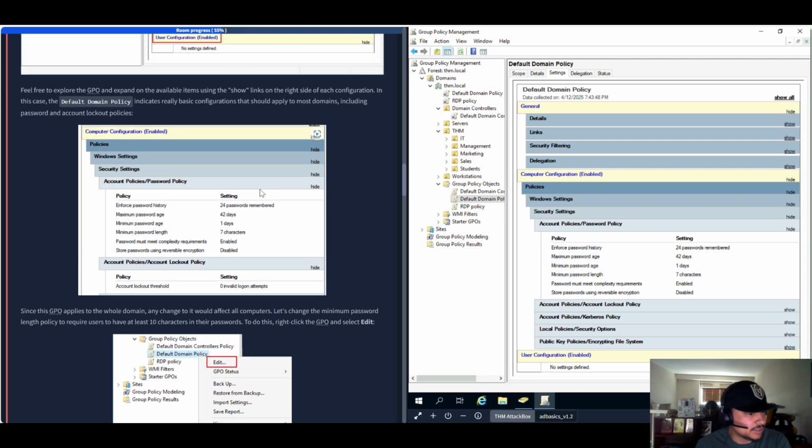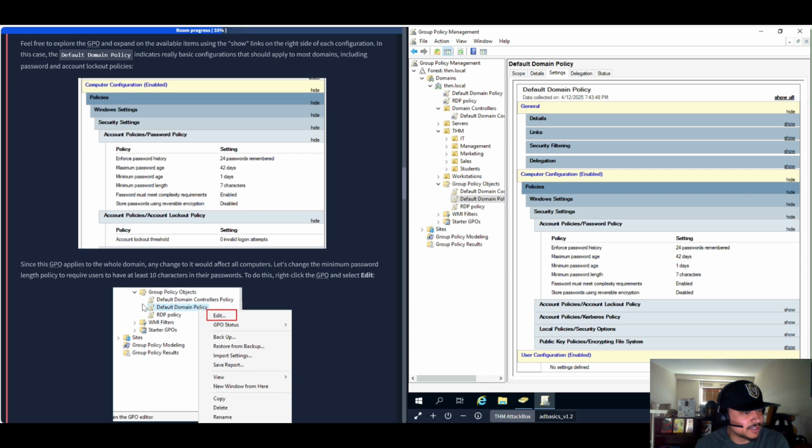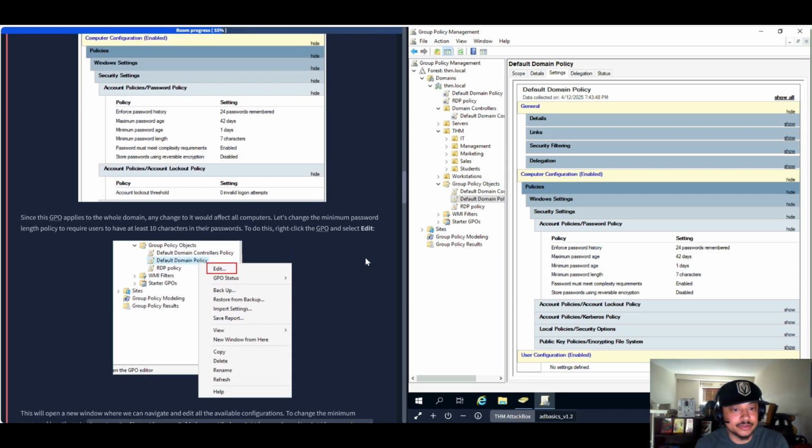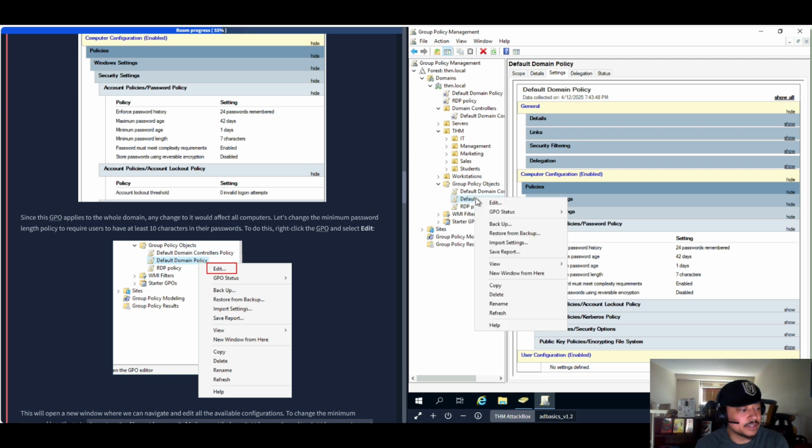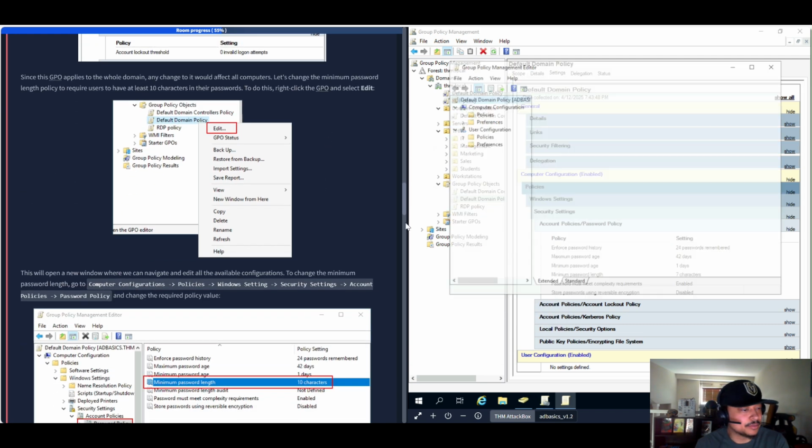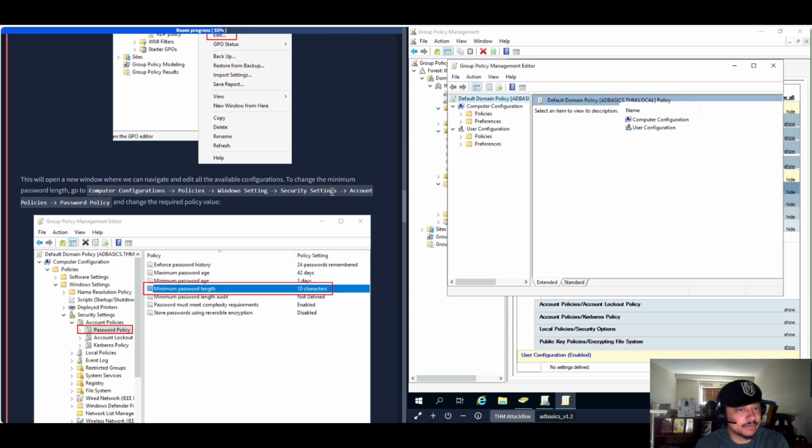Now it's asking us to change the minimum password length to have at least 10 characters in our passwords. So what we're going to do here is hit edit. This will open this guy up. We need to navigate to where that setting is. We have computer configuration and user configuration. We should be under policies, then Windows Settings.